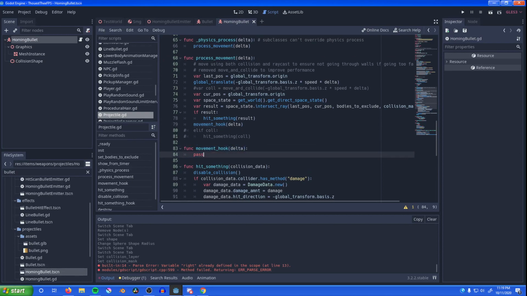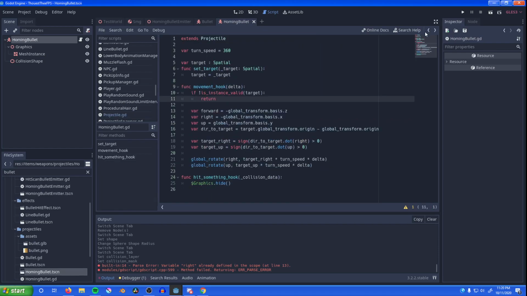Then children of this projectile class can overwrite the movement hook method and put their own code in it, so that way they have unique code getting called by the parent class, right? They still have all the same code as the parent class, and they have this unique code here, and that's called a hook. You just hook into that call, right? I forget what it's called in software engineering terms, but it is called a hook. I just forget the design pattern name. Okay, so I think that's everything.